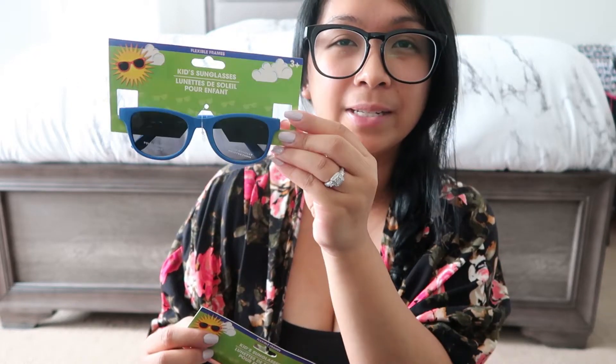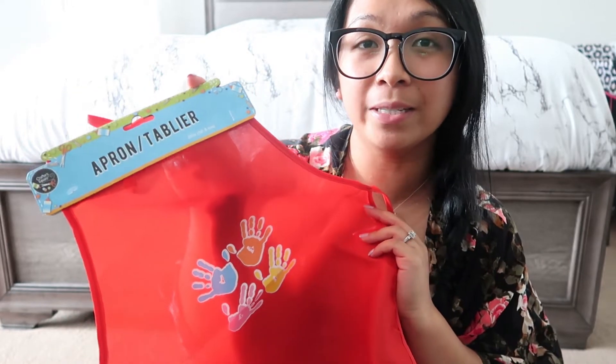Alright, so let's get into it. I have two bags of fun goodies. I'm gonna start off with these sunglasses. Dollar Tree is a great place to find really inexpensive sunglasses for your kids and even for adults. Over the years I've always picked up a lot of sunglasses for myself and for the kids at Dollar Tree. Mateo only has one other black one, so I decided to get this blue one for him just in case that one randomly breaks, and of course a pink one for Jaylene.